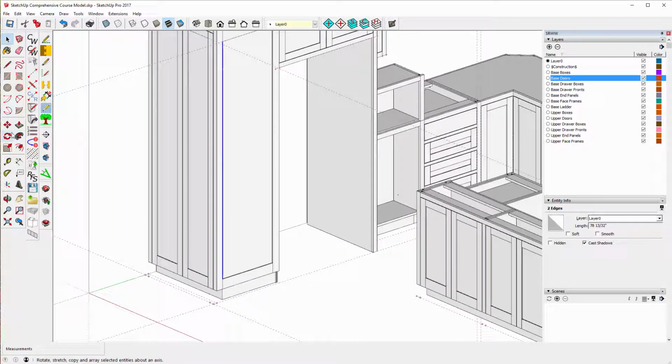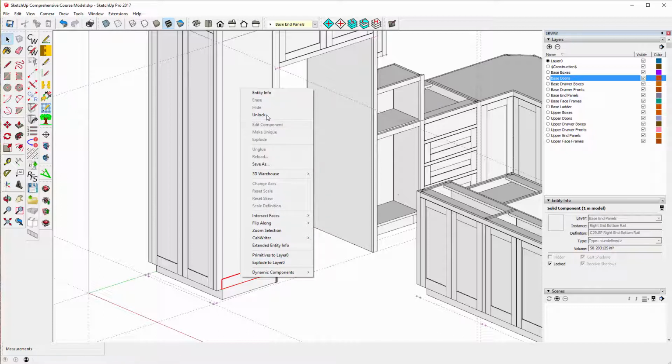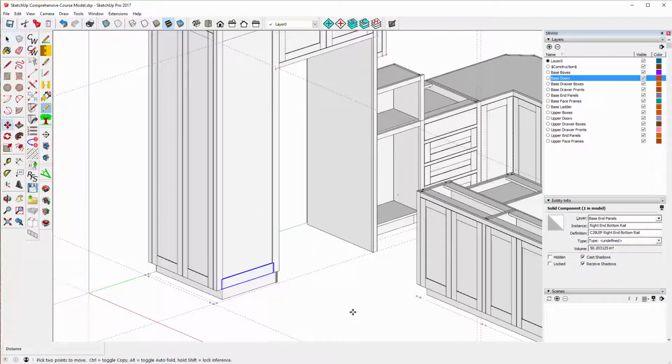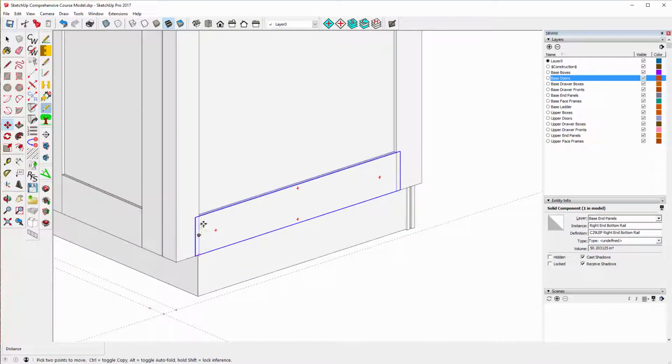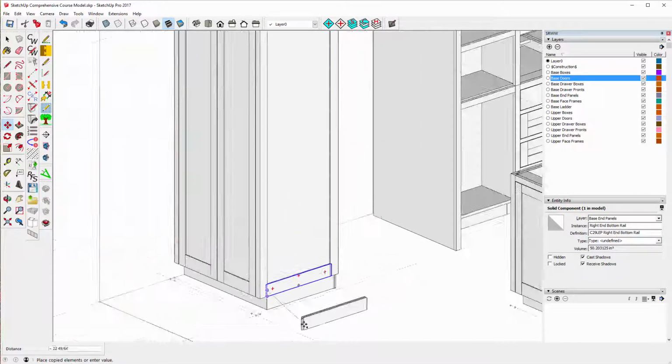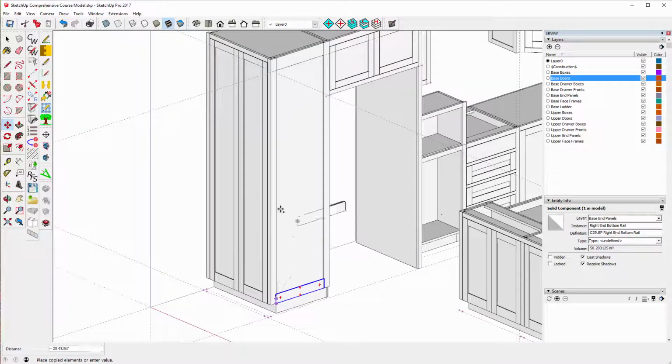And what I'm going to do is copy this part here. So I'll use the copy tool. I'm going to pick it up by the middle of this edge here. And I'm going to hit the control key because this is a copy operation. And I'm going to bring it up. I'm going to find the middle of that line, which should be about right there. And I'm going to drop it.